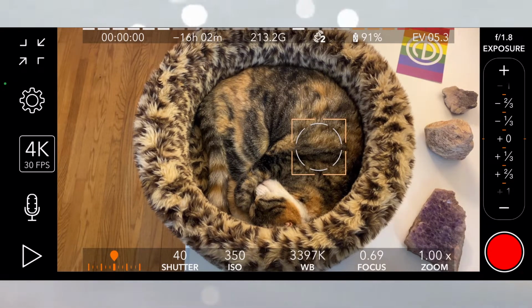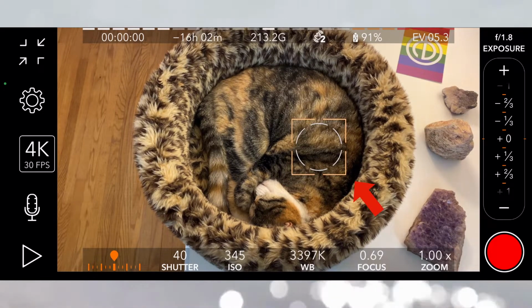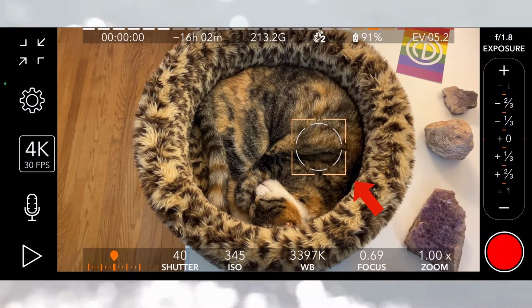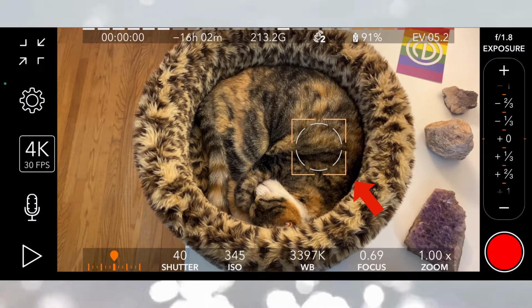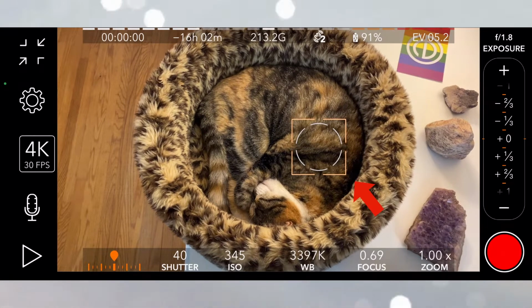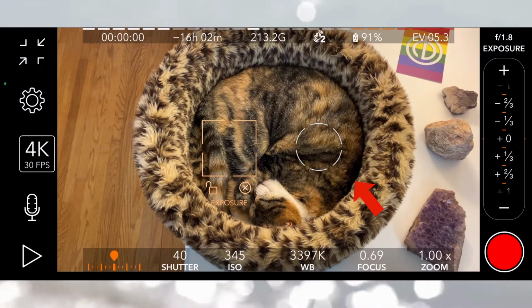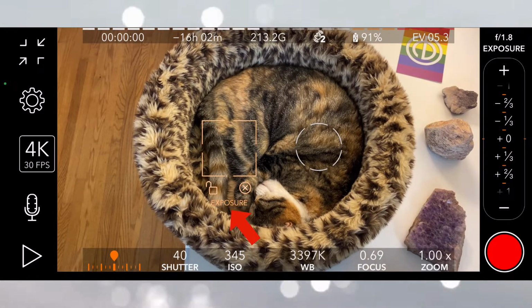The first thing that I want to show you, and I'll bring on my little red pointer arrow, is this box here. The square box and the circle within it are both, well, one is a focusing box and one is an automatic lighting box. You can split them. So I'm going to touch the screen, and you see I've been able to drag away the exposure box, which is the square one.